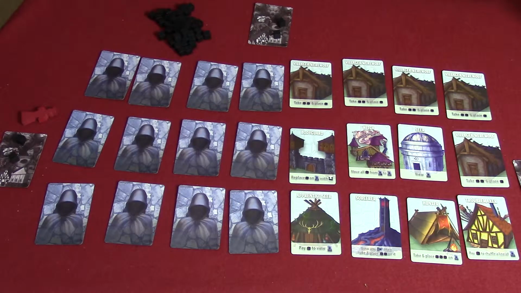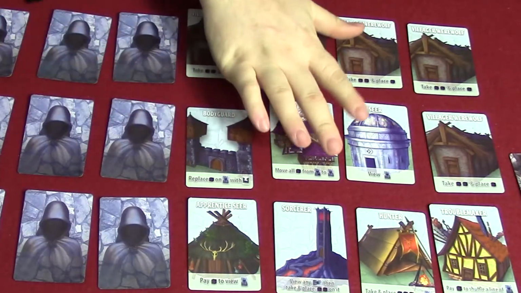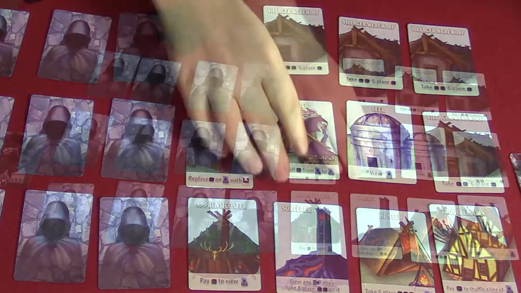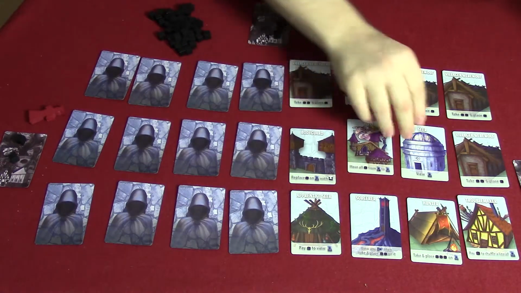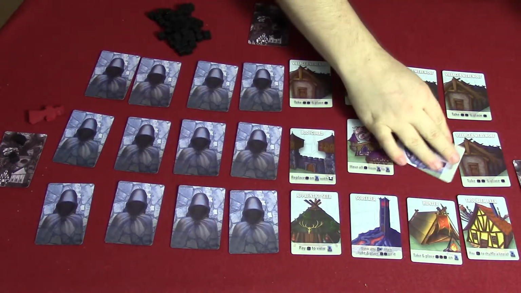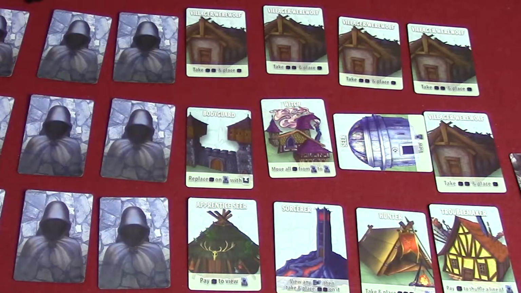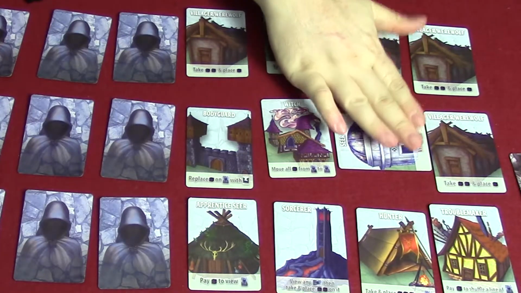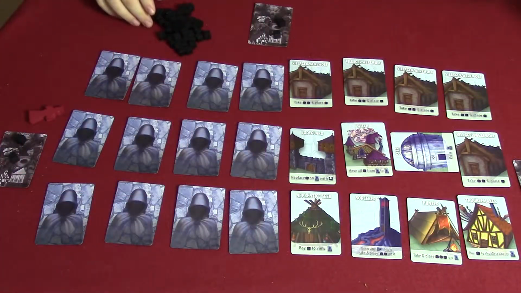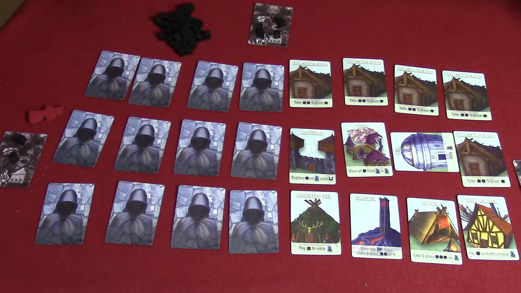The game's broken up into 2 phases. We have the day phase and the night phase. During the day phase, starting with the Grand Inquisitor, players will select one of these hut cards. They will take them and put them in their play area. What we usually do is just turn them sideways, but you can do this however you want. Once a player has done that, they have 2 options. They can either do what is written on these hut cards, or they can take 2 of these voting cubes and put them in their play area.